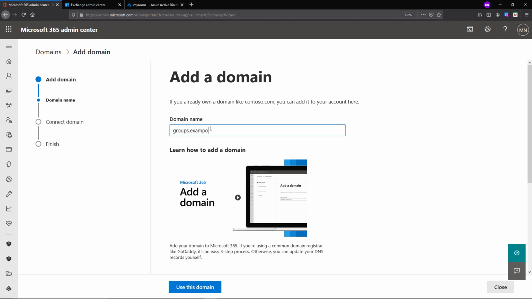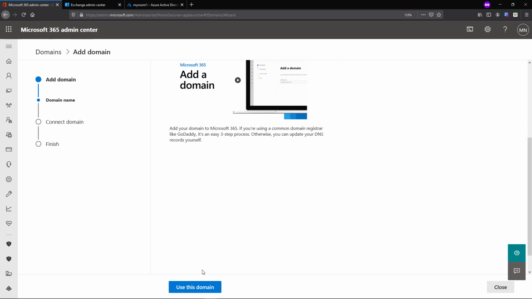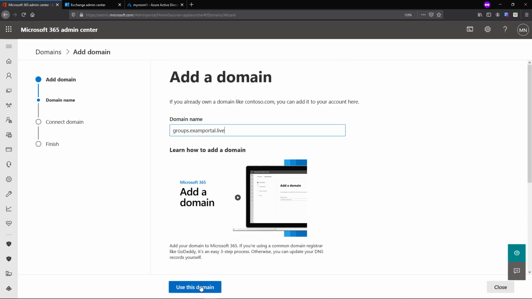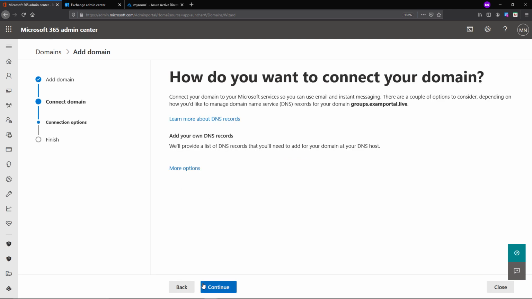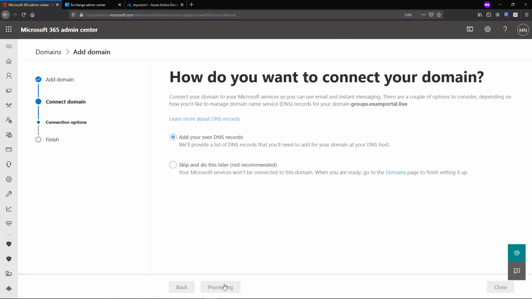Here it is examportal.live. Then click on the Use this domain button. Then click Continue. I selected Add your own DNS records. Then click Continue.